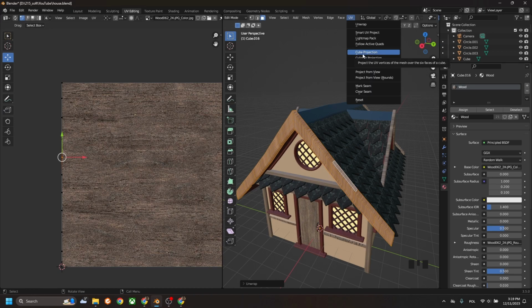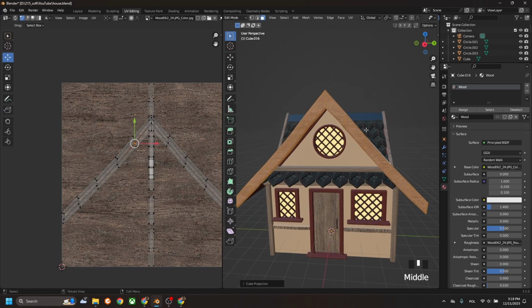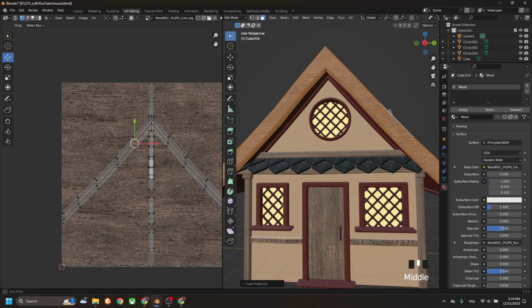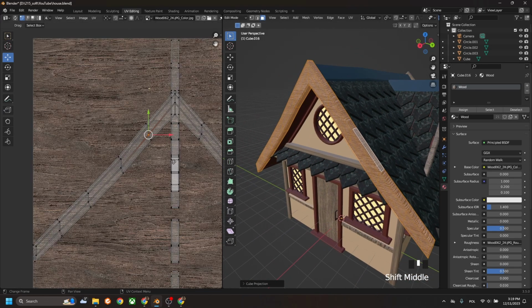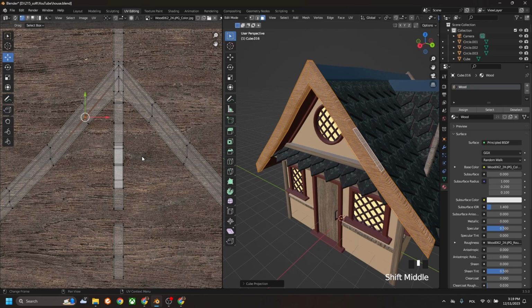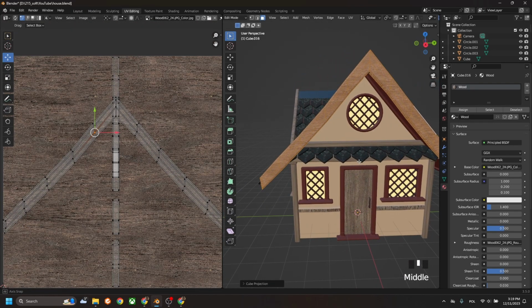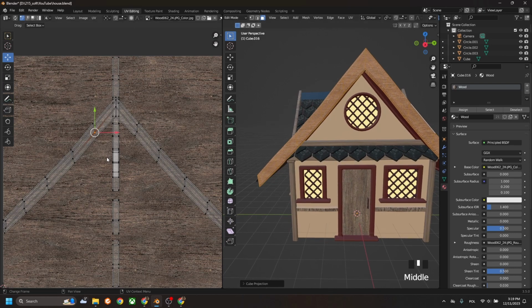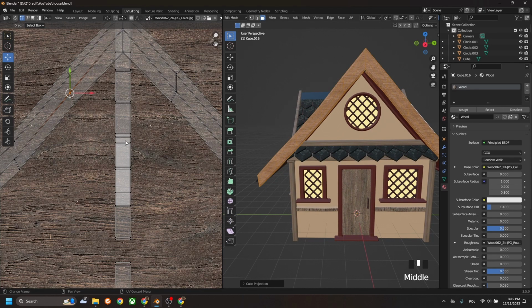So for example, if I use cube projection over here, as you can see, it already fixes some stuff. Of course, we have some problems like the overlapping faces here. In the best case scenarios, it is best to omit those things. It is better to place those faces somewhere to the side in order not to have this overlapping.